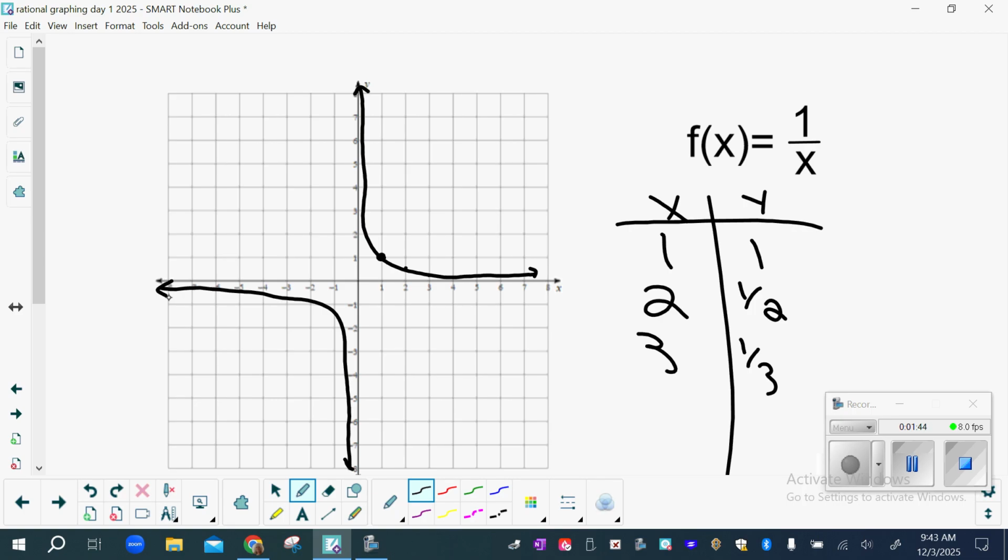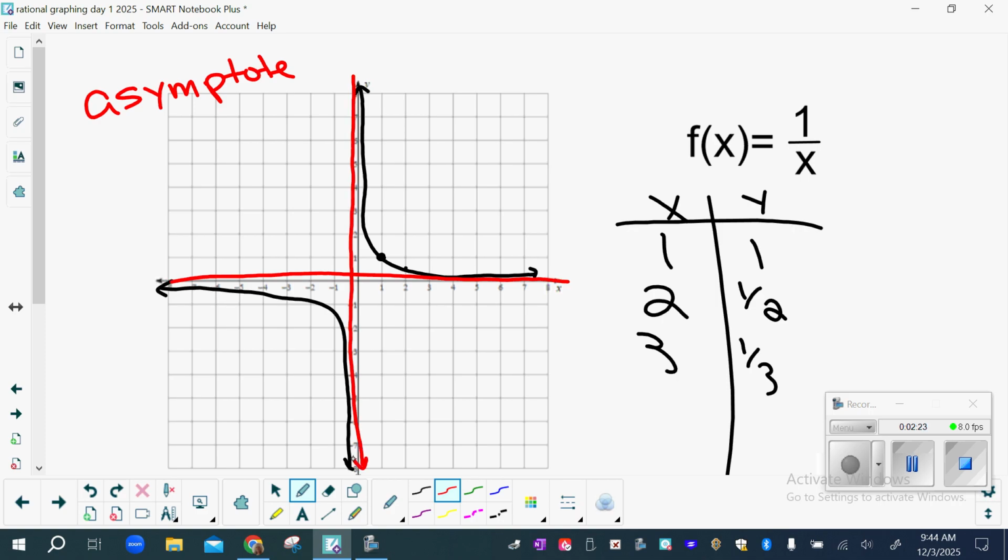And as a matter of fact, there's some weird parts on this graph. This graph is going to get closer and closer and closer and closer to 0. And I could plug in 1,000,000, and I'm going to get 1 over 1,000,000, and I'm going to be 1 atom away. But I will never, ever touch this line. And in math, there's a word for that when we don't touch a line. Do you remember that from last year? Asymptote. There you go. And it turns out we're going to have a bunch of these in the next few days, because even on this one, we don't have 1 asymptote. We have 2 asymptotes.